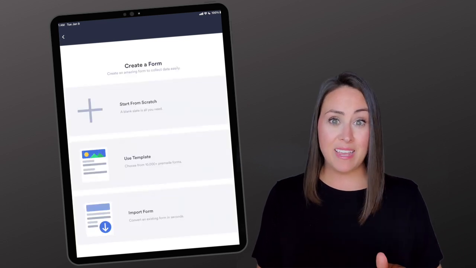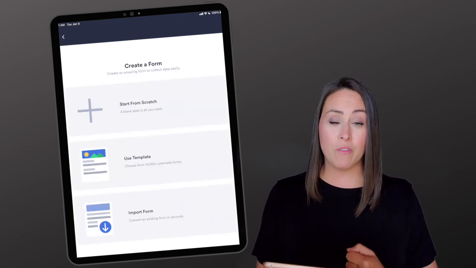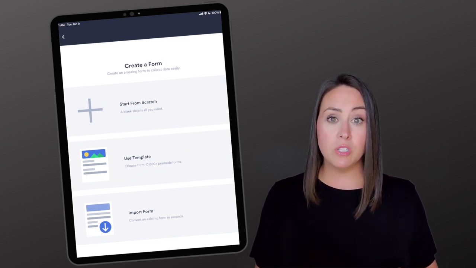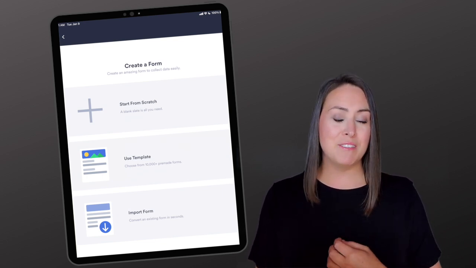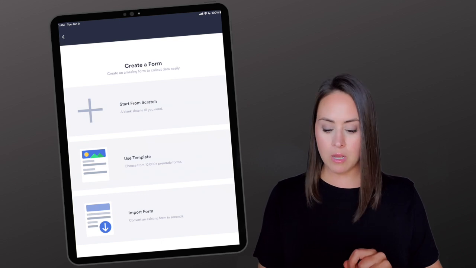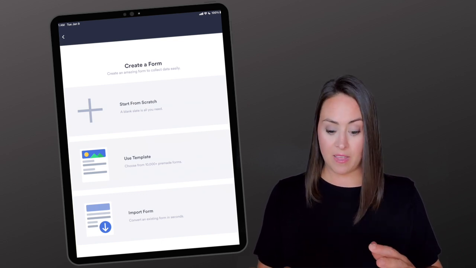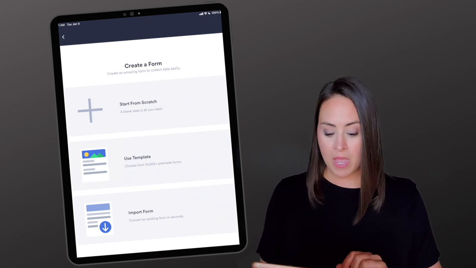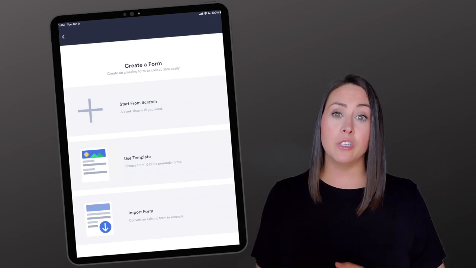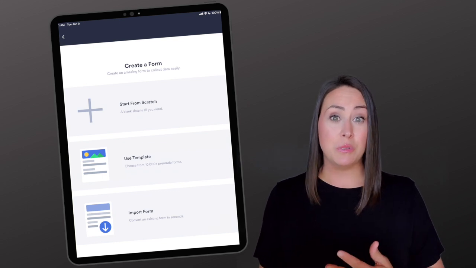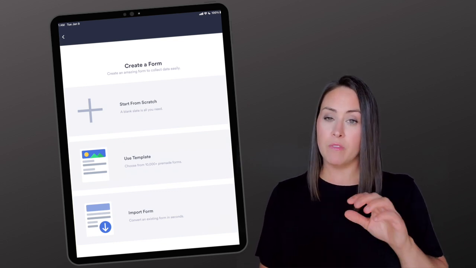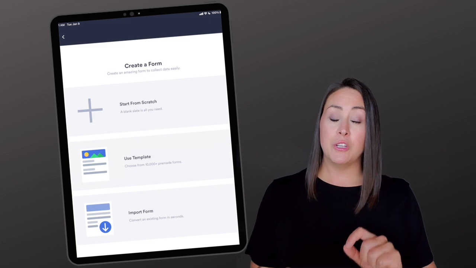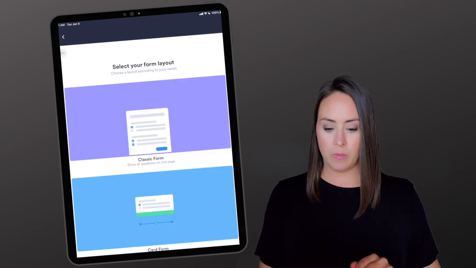Now, the same thing. We have three choices on creating our first form. We can either start from scratch, which is what I love to do because I love to make the forms look exactly how I want them to look. We can use a template, and you can see there's over 10,000 pre-made forms for you to choose from. Or if you know someone who has already created a Jotform, they can send you the link. You can use it that way. Easy peasy. But for this one, we're going to start from scratch so I can show you how simple this process is. I'm going to click on that.